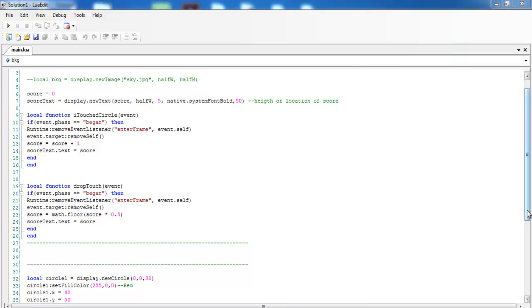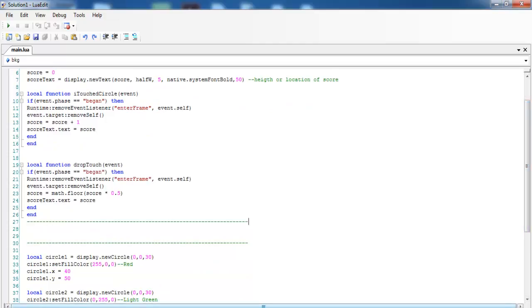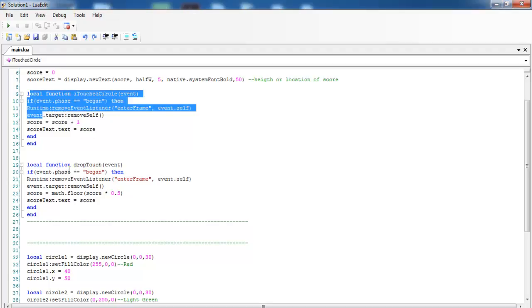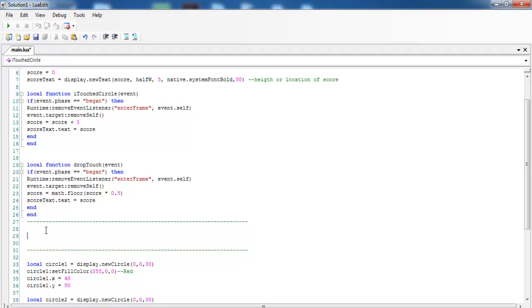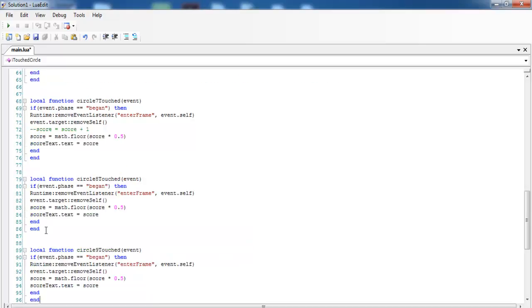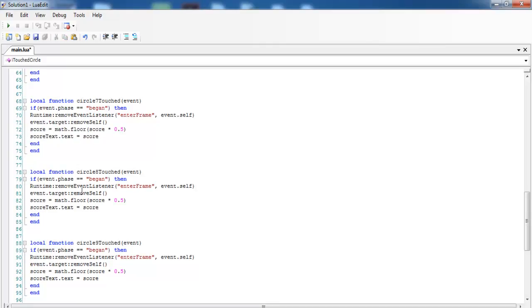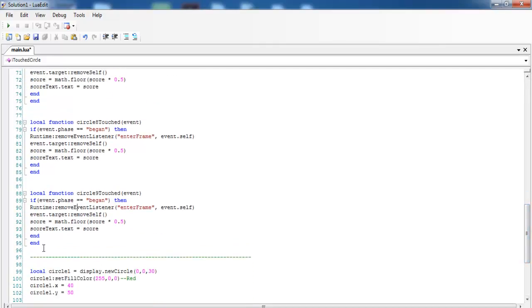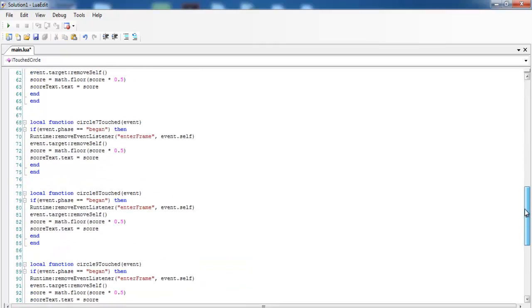Okay, I'm going to create more functions, exactly the same type of function here, just to count how many bubbles drop. So there they are. If you notice, it's exactly the same function. Let me get rid of that. It's exactly the same function that takes care of the counting, and these very functions here will count against you if you pop any of those bubbles that will be allocated to them. As you can see, they are all the same.